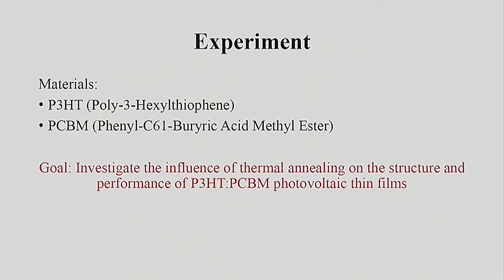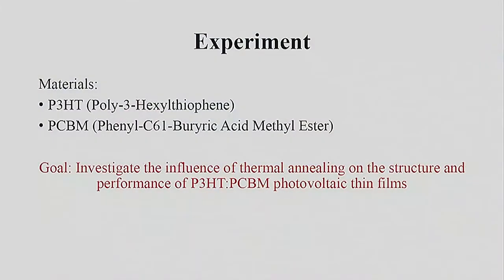So what we wanted to study with grazing incidence WAXS was an organic thin film solar cell. And I'll explain how this works in a bit, but basically you need two chemicals, this P3HT and this PCBM mixed together to make this solar cell work. And one of the advantages of these types of solar cells is, again, they're made of thin films, they're very flexible these days, so they're a perfect sample for the technique to study with grazing incidence, because you got to have that grazing incidence to look at the thin film.